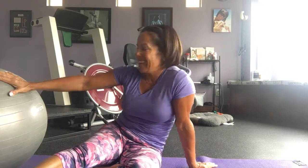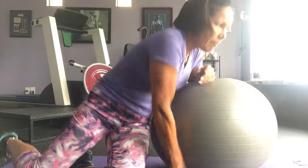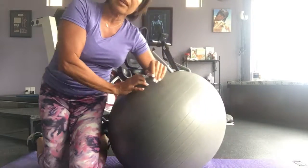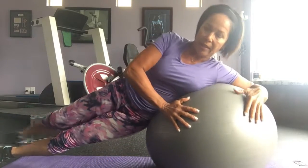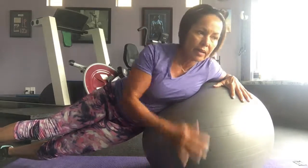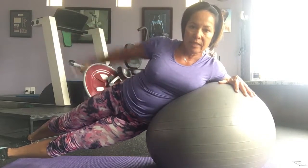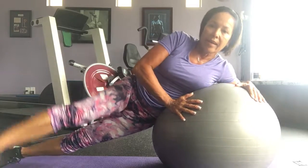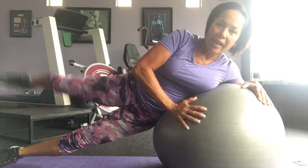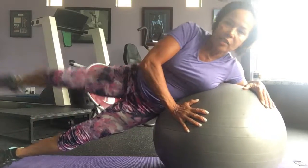This is core day! Another thing you can do on a Swiss ball is kind of lay on your side — start on your side, leaning on your waist. What I want you to do is put your leg up and down. I'm coming from the front to the back of my other leg, and my feet are flat on the floor. You're just gonna go up and down, hugging the ball. This is gonna work your core as well as your fanny.